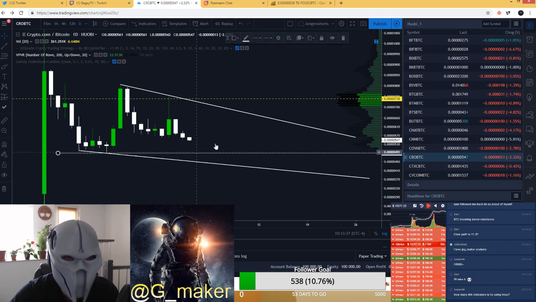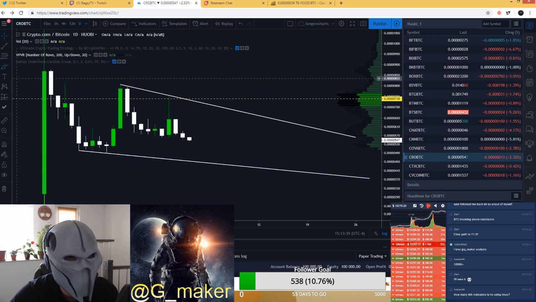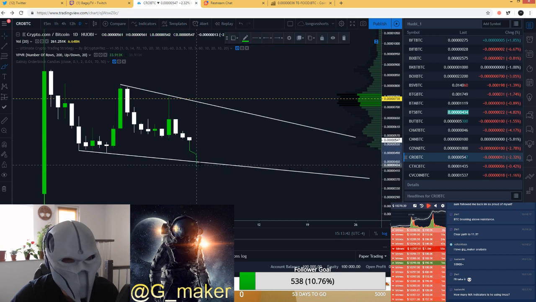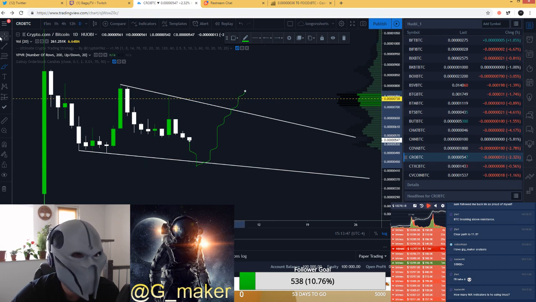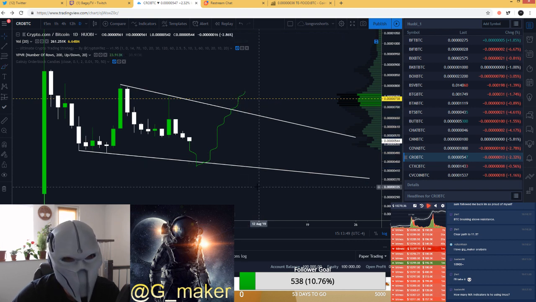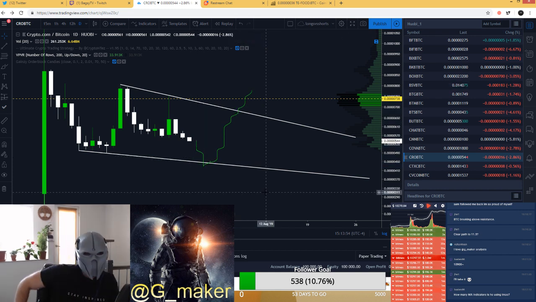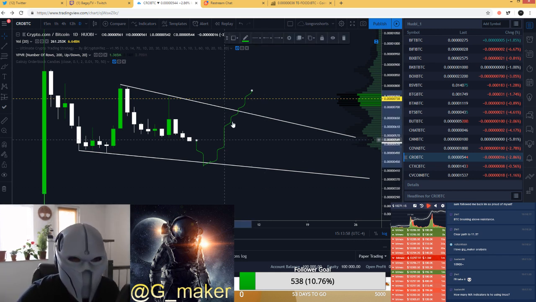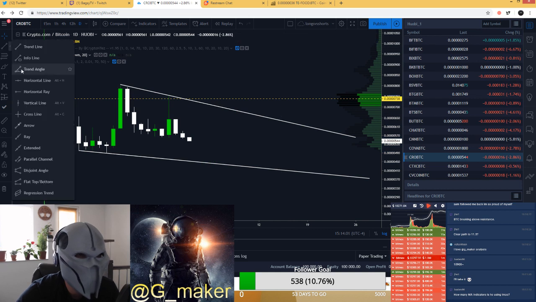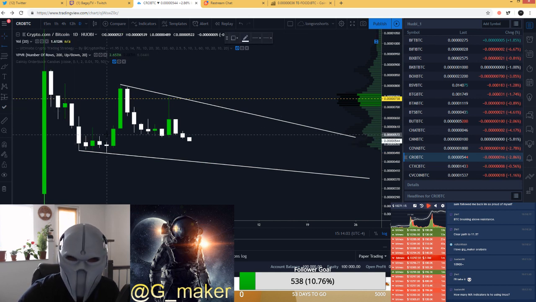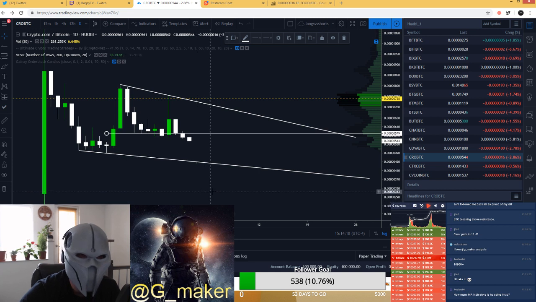There's also this descending channel. When Crow goes off, it's gonna pump hard. I would watch this one only if it sustains 580. Oh, look, it's dropping right now. Yeah, and that one can also play out for pump and dumping, just flush everyone out and just pump. Same with Crow.